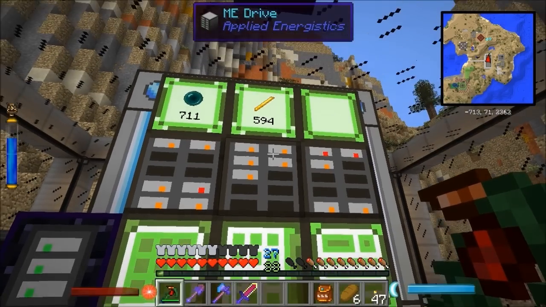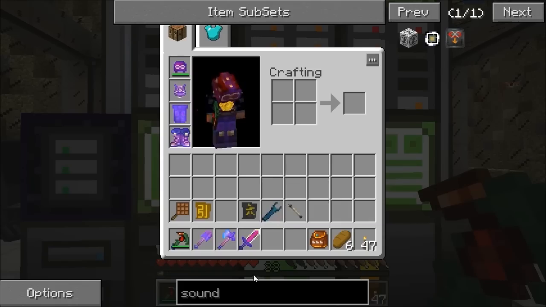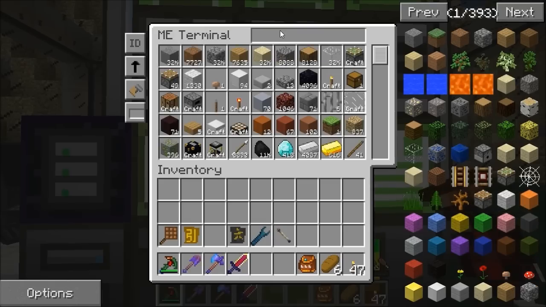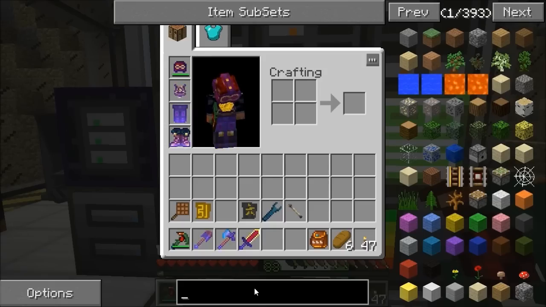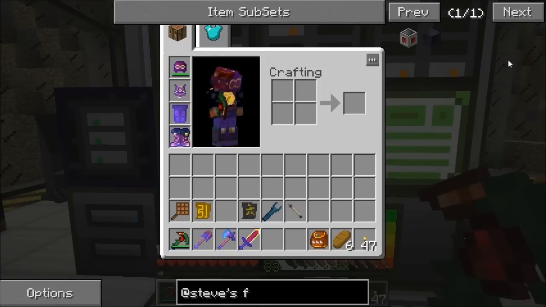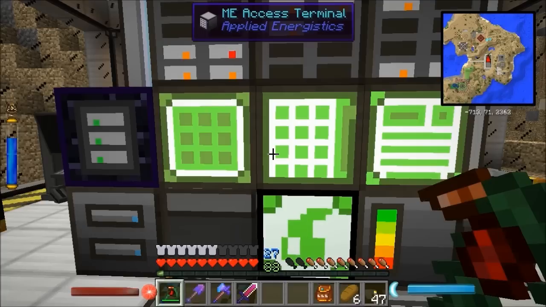So next up then, I want to make a Steve's Factory Manager. There's 2 parts to Steve's Factory Manager. At the minute, if you watch these videos, there's quite a few more now. I need to find out what they're called. There we go. So there's a machine inventory manager and an inventory cable.